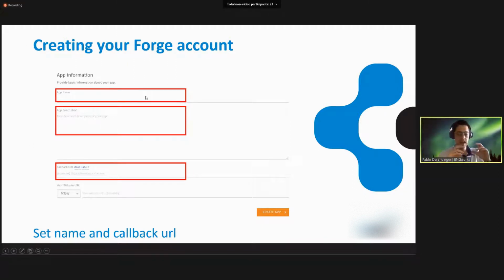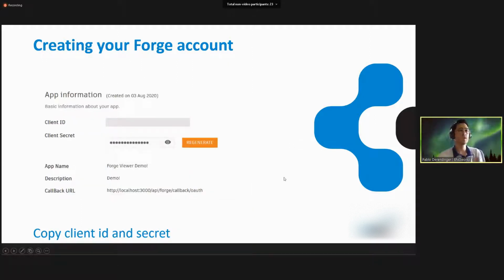So the credentials are going to be logged in by the user, and then the authentication, the OAuth, will pass through this specific endpoint to get the actual connection to Autodesk. So if your company already has something that's using Force, you may want to use this directly to that URL. In this case, as we are doing everything from scratch, we are going to use localhost. I'm going to go into more detail later, but this is how it should look like.